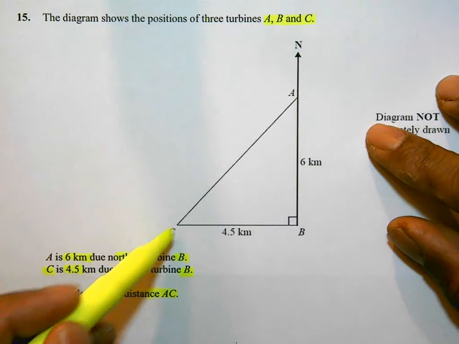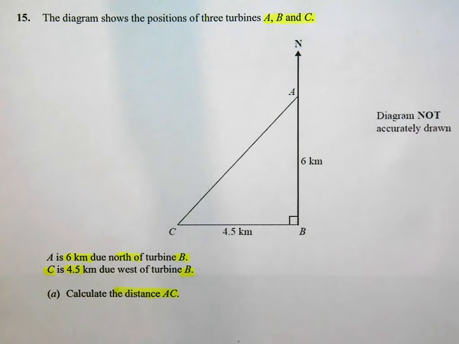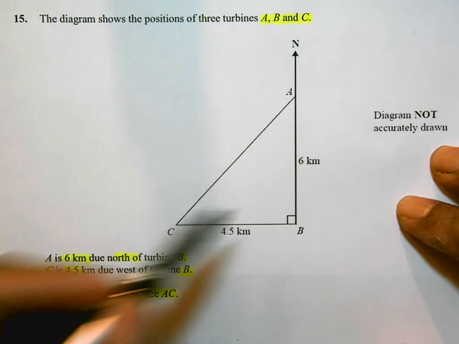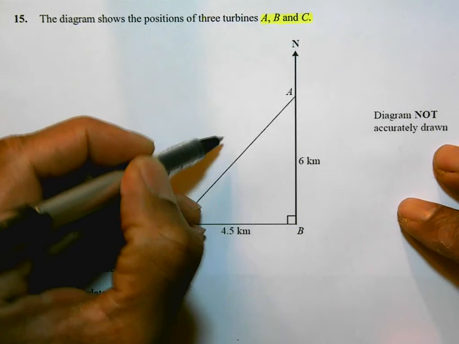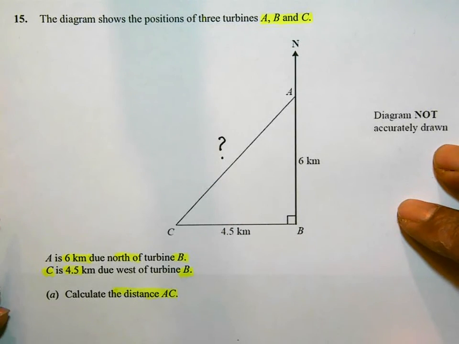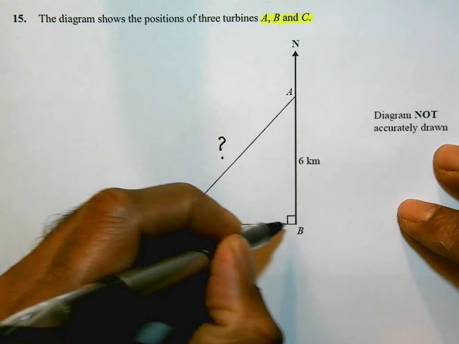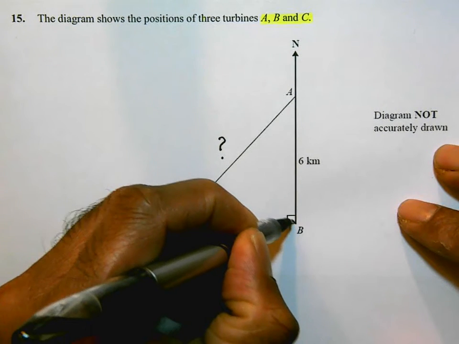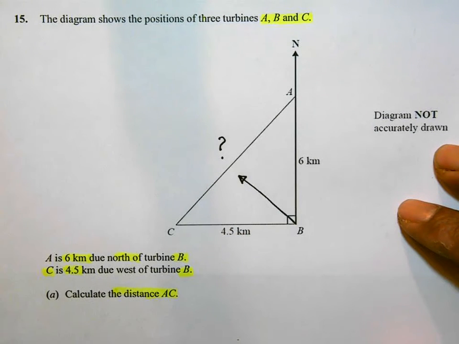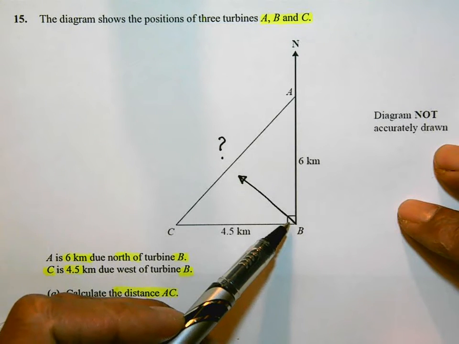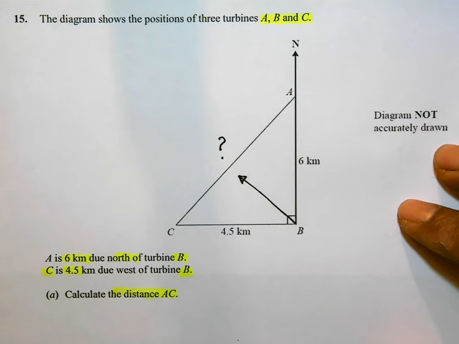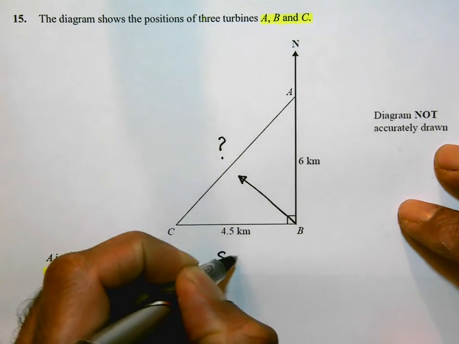Okay, you should be pretty familiar with this so far. You've got a right angle triangle, you know two distances, two sides, and they want you to find this side, AC. You should realize at this stage that you do need to use Pythagoras Theorem, right? And you want to work out the side opposite the right angle. That side is the hypotenuse, and as a result, we're going to do S, S, A, S: square, square, add, and square root. So let's have a look at this.